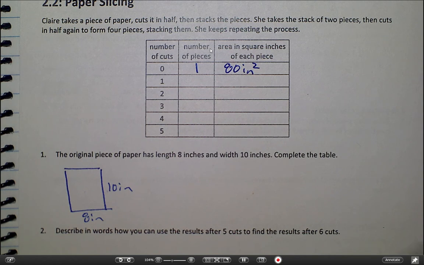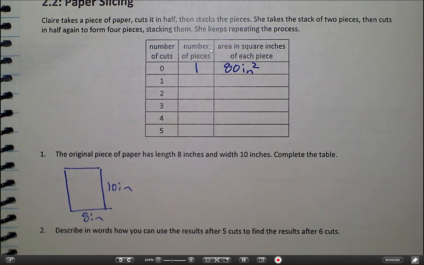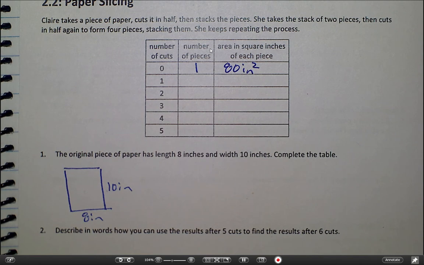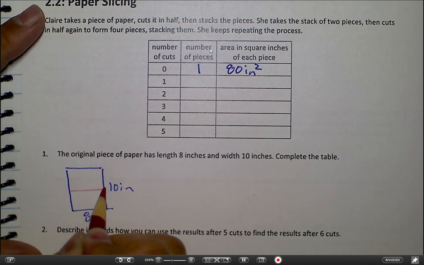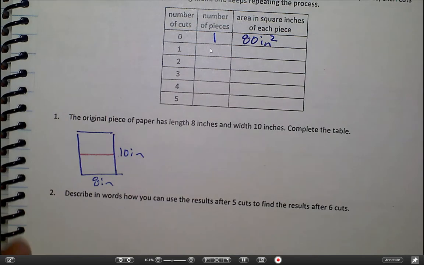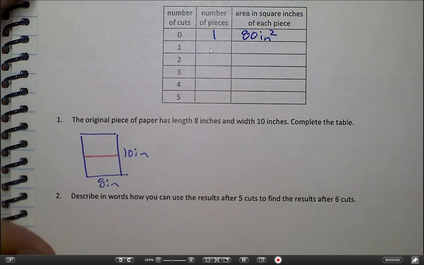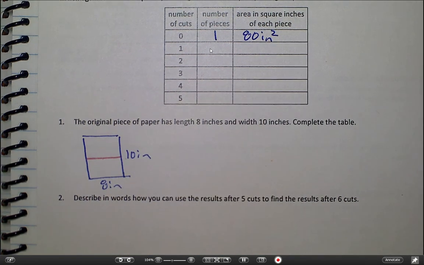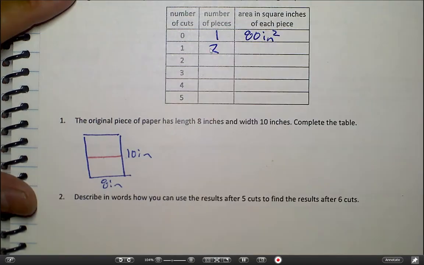Okay. So now, I'm going to take this and I'm going to make one cut. I'm going to make one cut. Actually, I got a pencil for this. I took it out, and I think someone took it. Got another one. All right. So I'm going to cut it right here. Right there. So this is a very, very even, straight cut. It is exactly in the center. Even though it doesn't look like it, it's an illusion, a trick of the mind. It actually is, though. All right. So there's one cut. So how many pieces do I have now? 2. Very good.